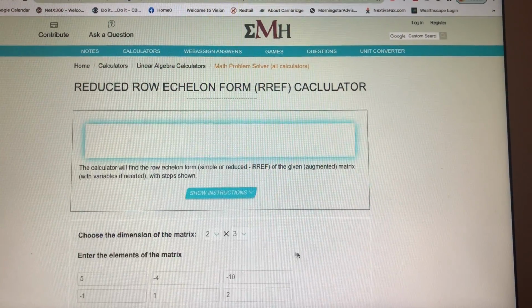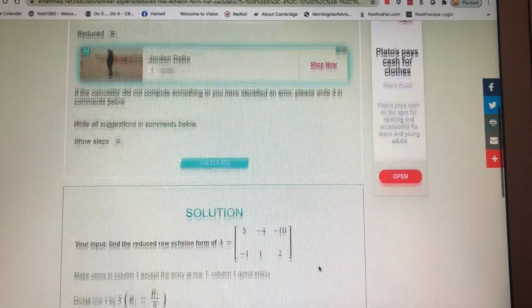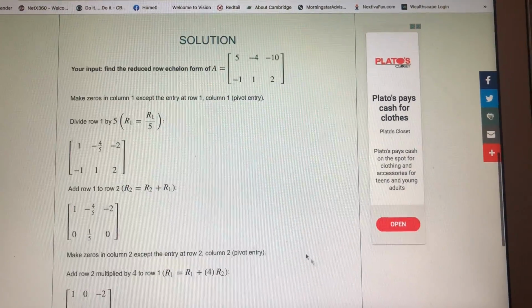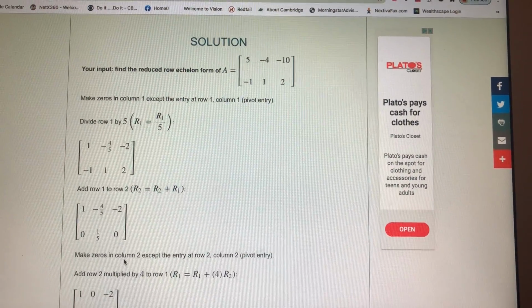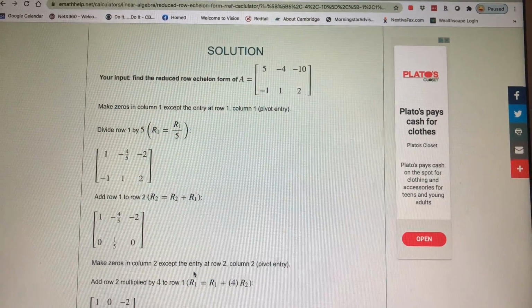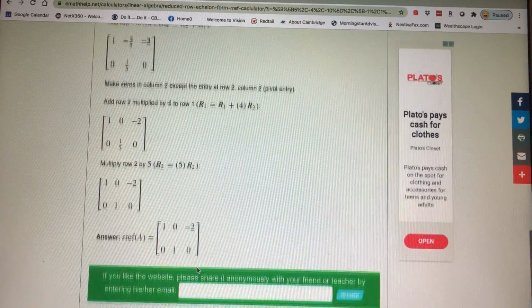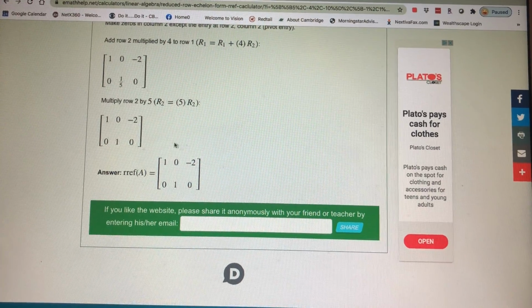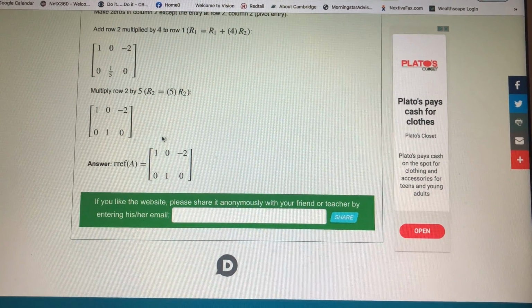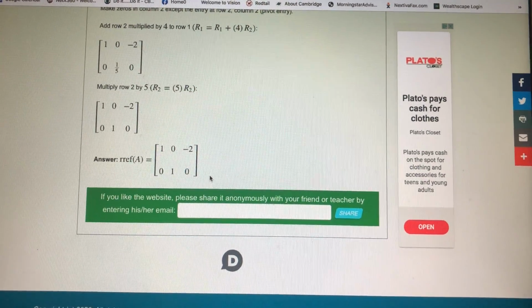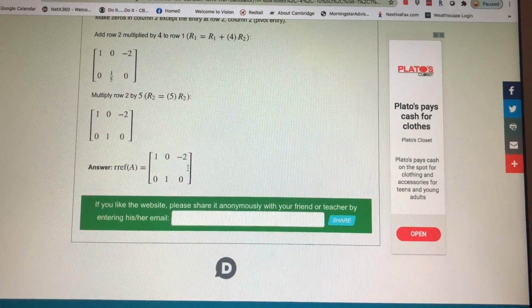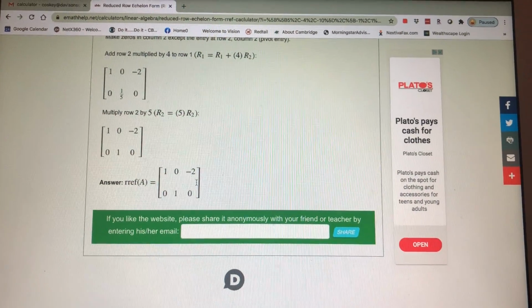It thinks a little bit, and then you scroll down and it gives you all the steps if you were to do it by hand. But we're not going to worry about that. We are just going to take the answer right here. This is my answer, called reduced row echelon form. So I'm going to put that on my paper now.